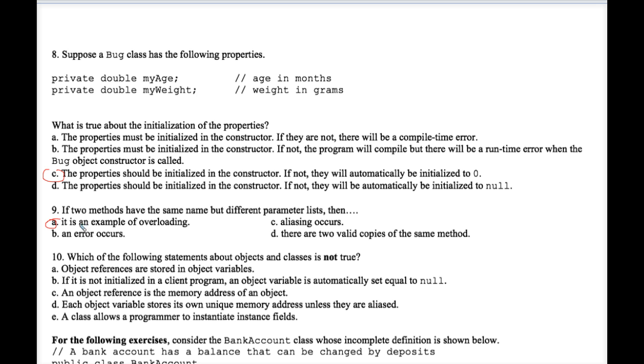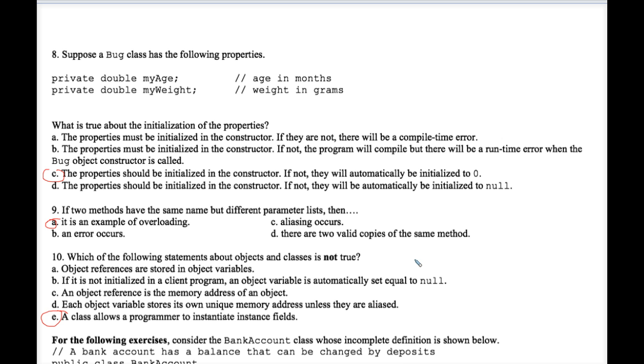Very similar to the worksheet question yesterday, so shouldn't be any real questions there. Number 10, E. Apparently E is false. No, it's just poorly worded. It's just a false kind of wording. You don't go around instantiating instance fields. The word instantiate has to do with objects.